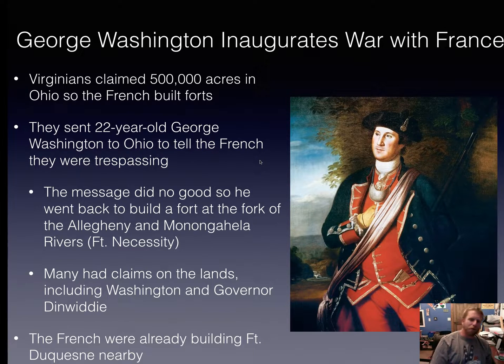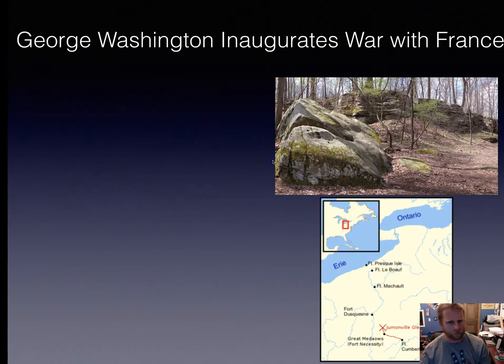This is a young portrait of Washington. He was 6'2", a very strong, stout man, a brilliant horseman. He was a good dancer, and apparently he liked to put his hand in his shirt. Never found out what that's for. Maybe they're doing gang signs. I don't know, West Side or something underneath their shirt there.